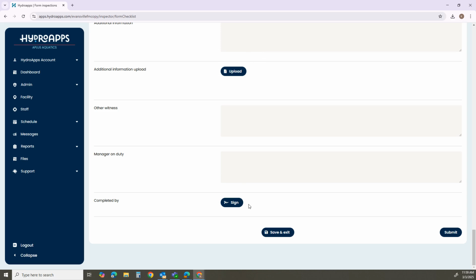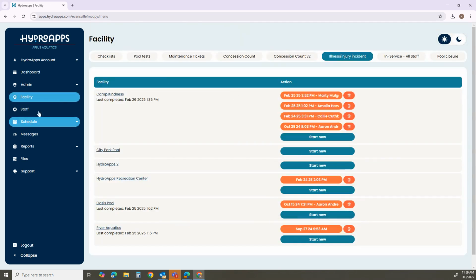One of the really cool things about these forms is that you're also able to reopen these. So as a lifeguard, I could fill out this injury illness form, and as a manager, my manager could open it and sign off on it, put any comments. And then the third part there is that as the aquatic supervisor or maybe the director, I can go in a third time, open it, and sign off on it as part of our process.